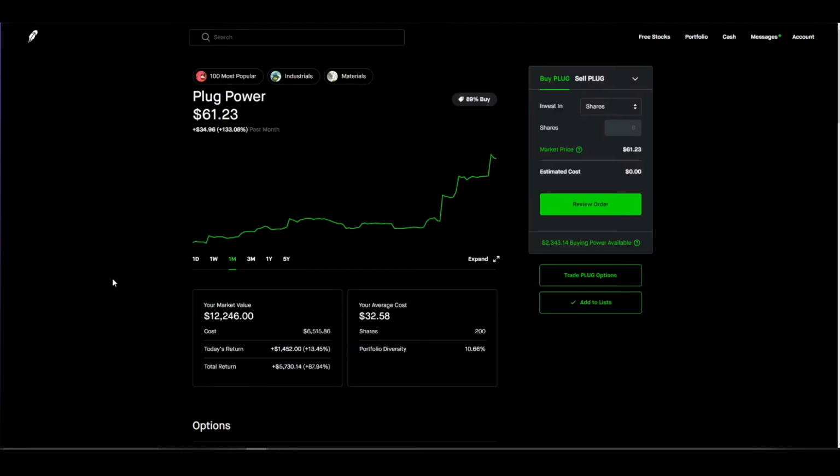So if we look at Plug and its trajectory, the first thing that comes to mind is wow. And the second thing that comes to mind is, should I sell? Now, for most people, I don't want to speak for everybody, I don't want to sell. And a lot of people aren't going to want to sell because they're long. But it is fairly high, right? IV is high, meaning implied volatility, which roughly translates to people's expectations about price movement and how that shifts over time in relation to that price's movement.